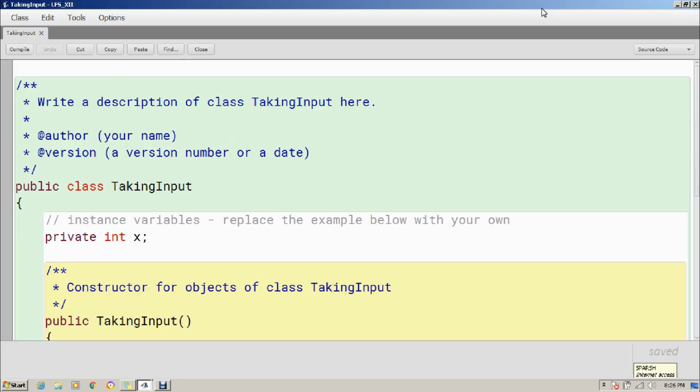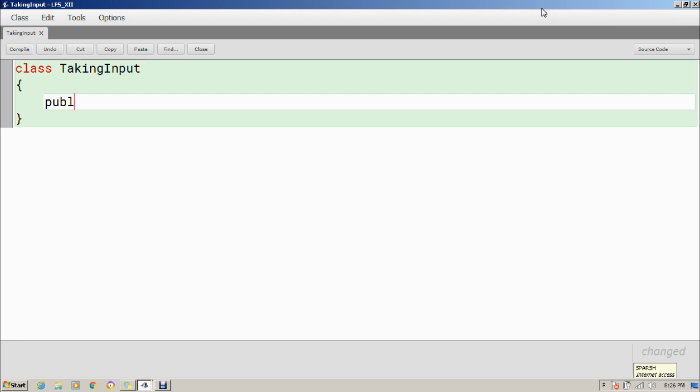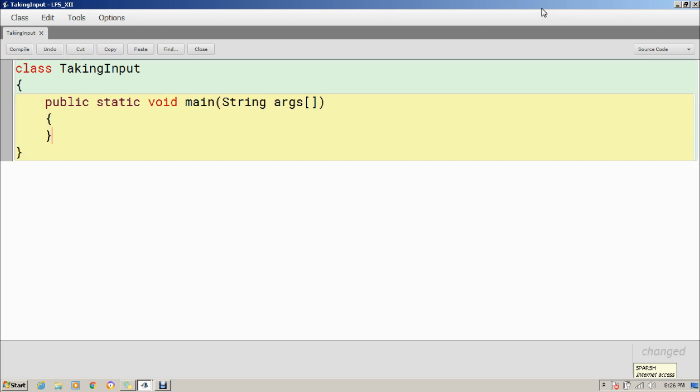So I am going to delete the rest of the things from this class, and all that I will have is the class name, and I will create a main method inside it. This will make sure that it is an application program. Another advantage of having an application program is you can easily copy paste it to the JDK environment and run it directly to see the output.